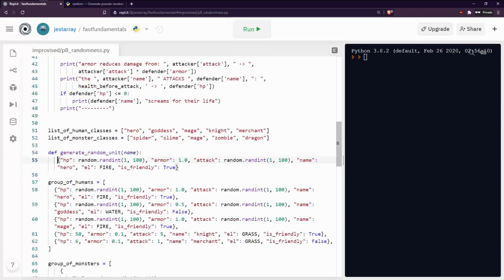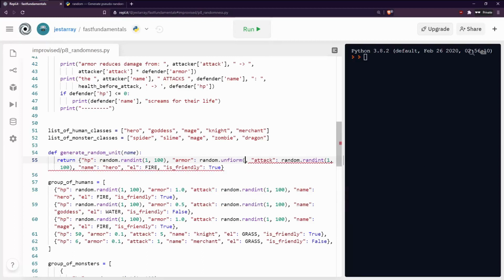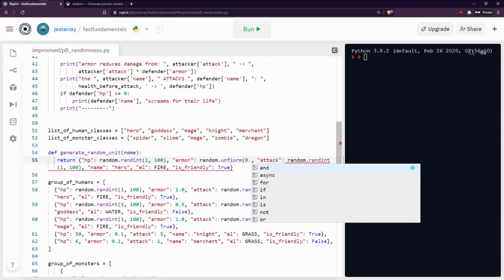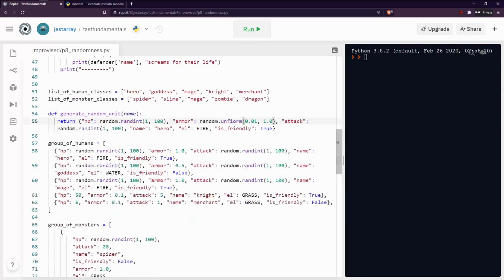Return. So health is random. It's randomized, and this will be uniform. That will give us a random number back between 0.01 to 1.0. Let's see what else.